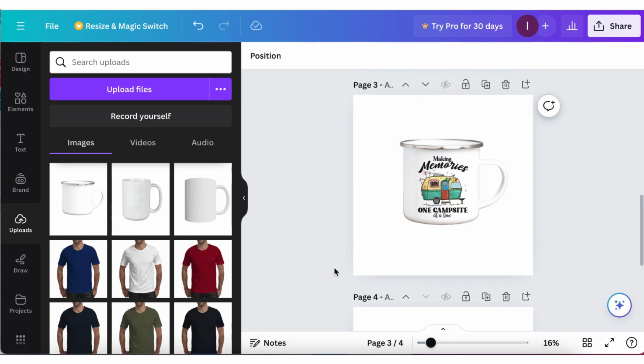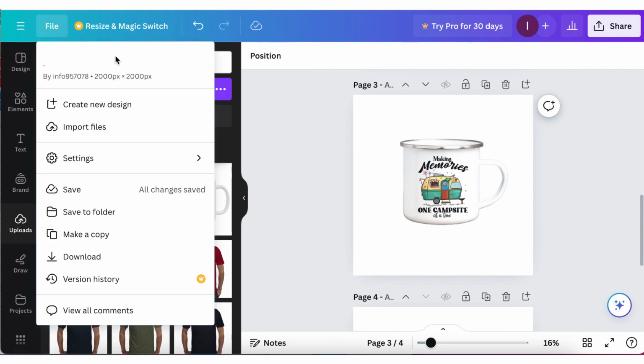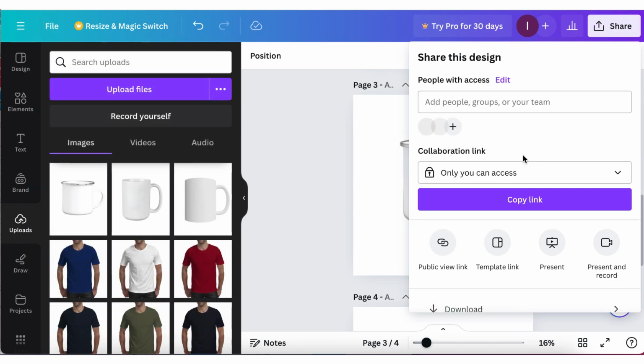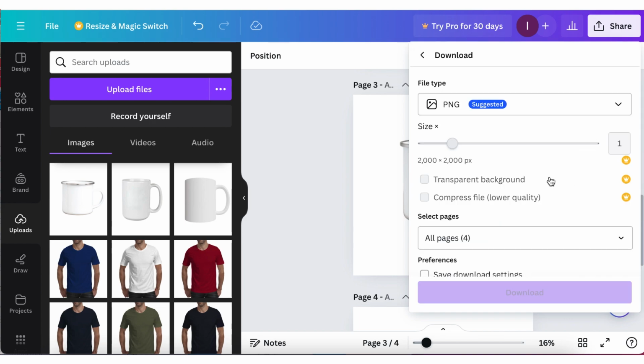You just download them from our website, and then you can come back and upload them into your Canva. You can keep it there, and then when you're ready to save it, you can just go File and then Save Mug Mockups. And then when you want to download it, you can just select which pages you want to download.